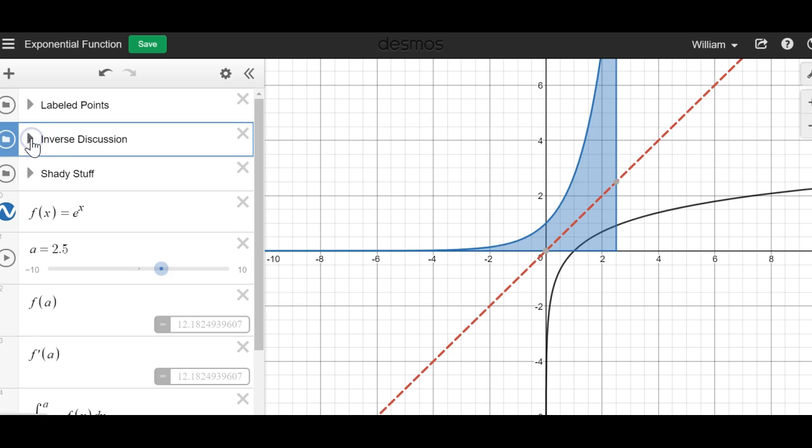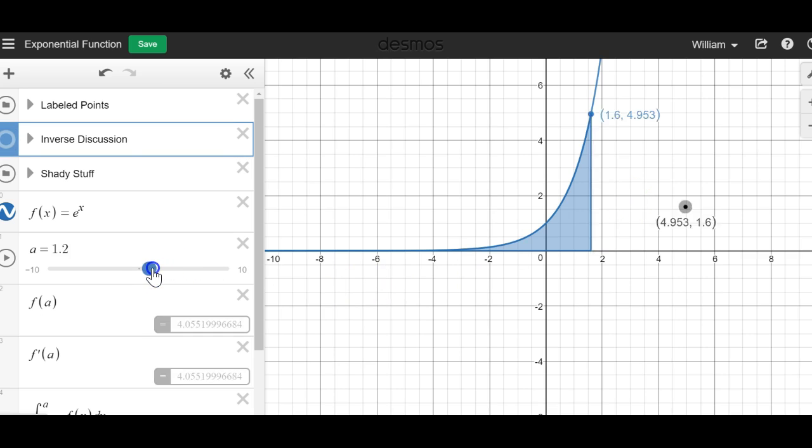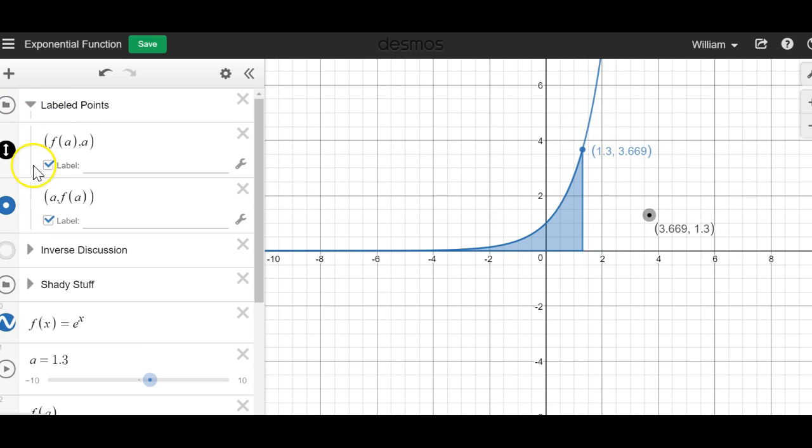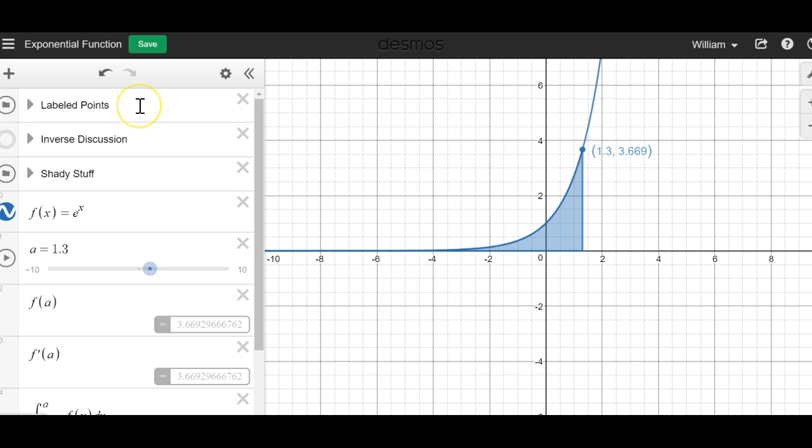So now I can close that up. If I don't want to see it on my graph right now, I just click on the folder and it turns all of that mess off. And now I can go back to what I originally talked about. Oh, look, that point's still there. So I might want to turn off that labeled point individually, and the label, because I don't want that at the beginning. So maybe that's not the best way to organize that. You do what you want to do with that.